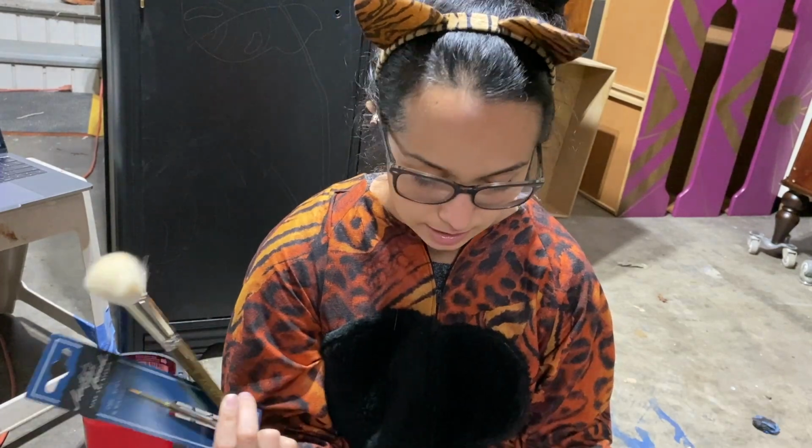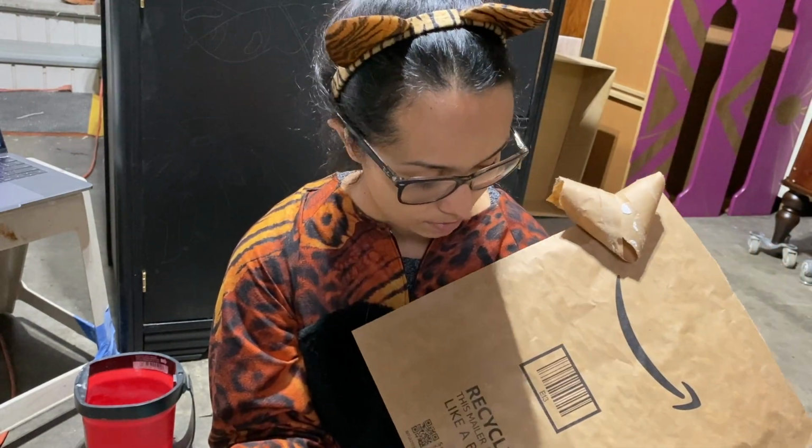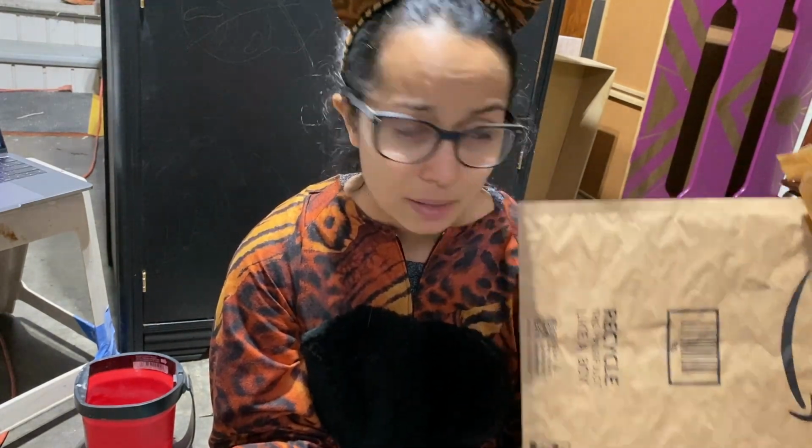Anyways, we all get packages in the mail with hardware, new tools, paintbrushes, all that sort of stuff. So if you guys ever find yourself needing a blending palette or a painting palette, just use some of your old packaging. I'm going to be using some Amazon packaging today, mixing up my paints on here, and let's get started.